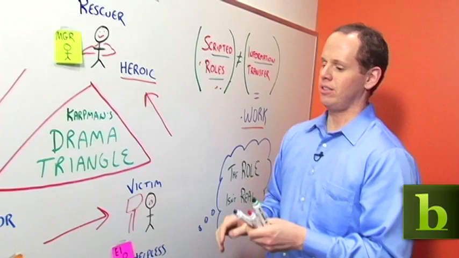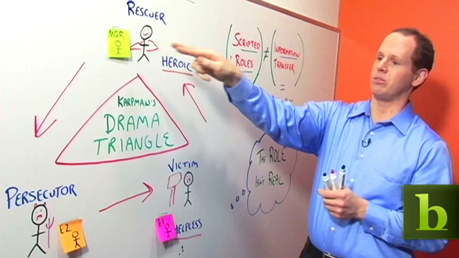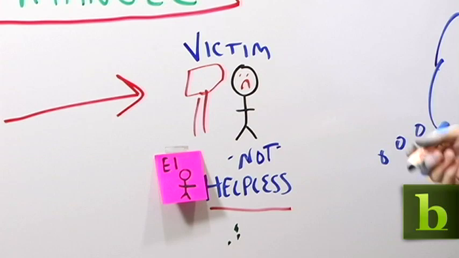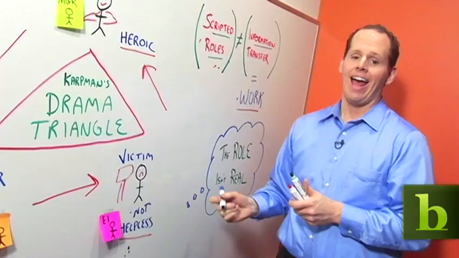How does that work in our initial situation? Remember we had Employee 2 as the persecutor who was not giving the data to Employee 1 when you needed it and you as the manager were going to rescue? How do we do this? The role isn't real. Let's start with Employee 1. What if Employee 1 is not helpless? Employee 1 could get the data somewhere else, look for different data, ask in a different way for the information, ask at a different time. What options appear?